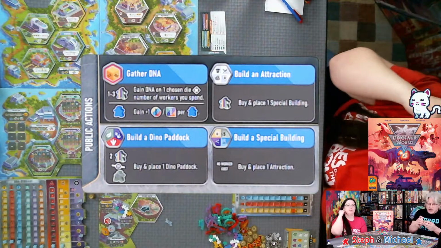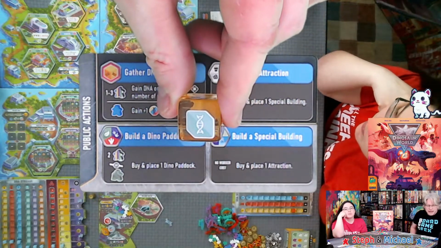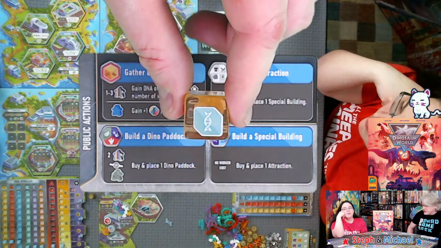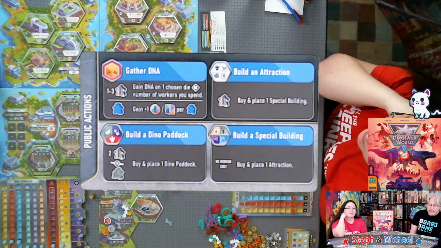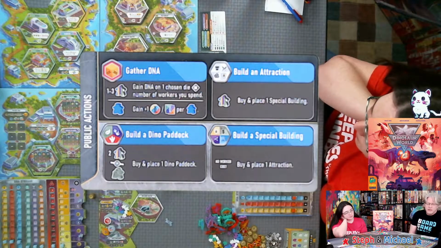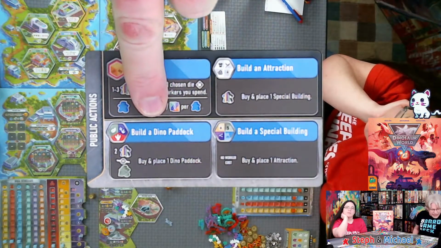There are wild icons, which show you can get any basic DNA. If it's a circle, yeah. Yes. There are also advanced DNA. As you can see, that's a green one. You can combine a blue and a yellow DNA to make this green DNA. As you might guess, the basic DNA are the primary colors, yellow, blue, and red, and then the advanced DNA are the combinations of those colors. Red and yellow make orange, red and blue make purple, etc. When you finish gathering a die, return it to the bag. You can also build a Dino Paddock.